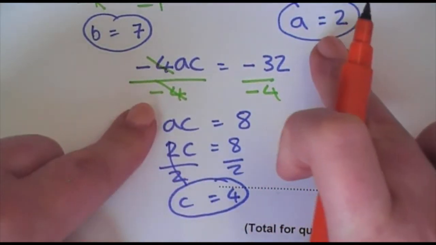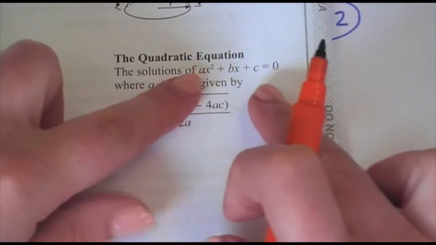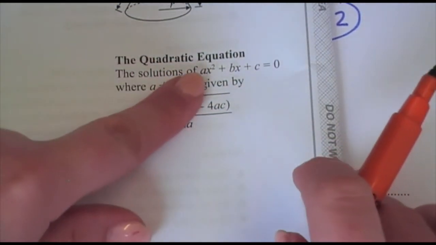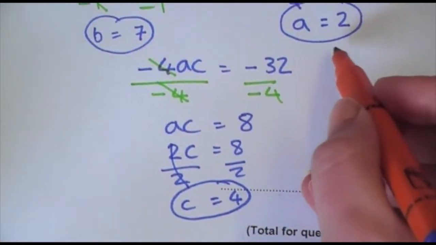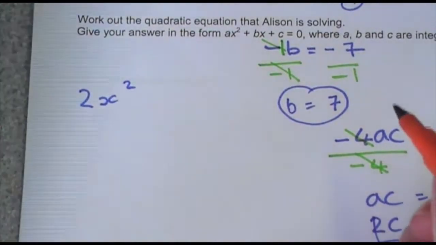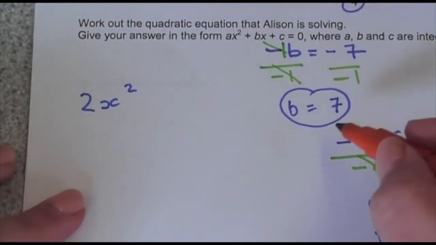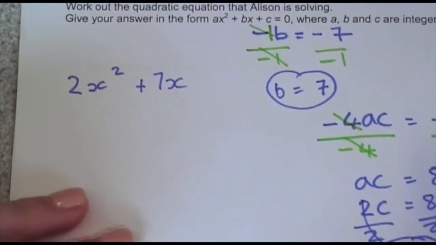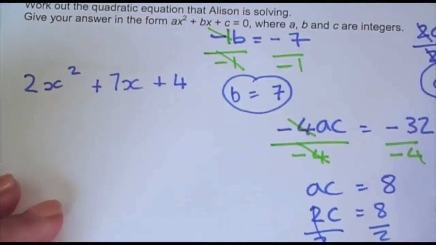Now I have a value for a, and I have a value for b, and I have a value for c. I can pay attention to the fact that a, b, and c correspond to the different coefficients of the different parts of the equation. So a is the coefficient of the x squared term. So I had a as being 2. Therefore, that means my equation must have started with a 2x squared. And b is the coefficient of the x term, and I had my b as being 7, so that needs to be plus 7x, and then the c is what follows, and I found my c value to be positive 4, so that's going to be positive 4.